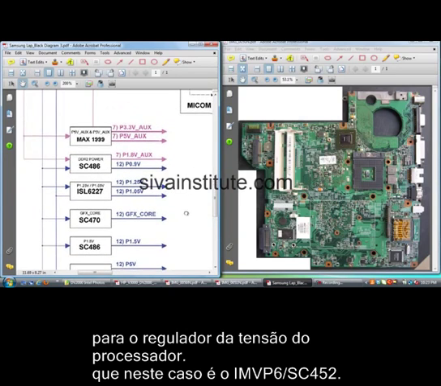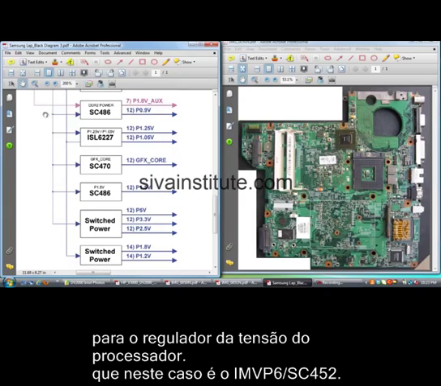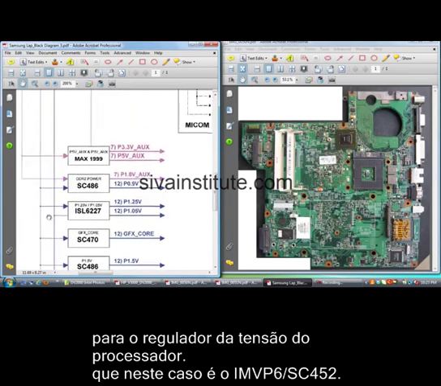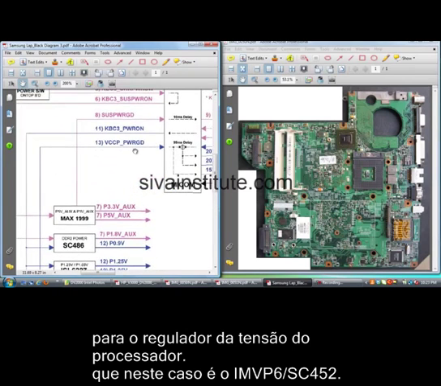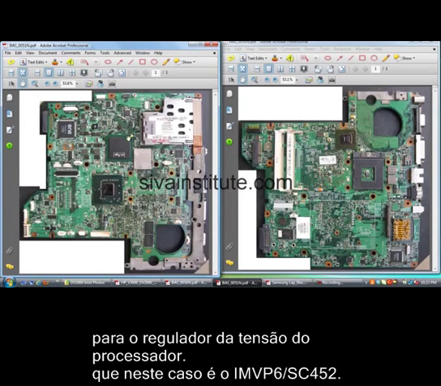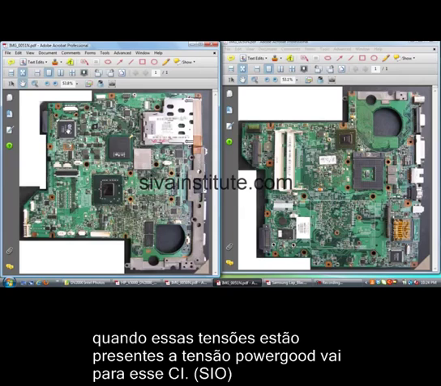When this power supply is okay, this power good voltage goes to, see here, this is incoming 3.3 volts, 3 volts comes to the switching regulators. When this supply is okay, this power good voltage goes to VCC, power good voltage goes to the SIO chip. That means this SIO chip. These all regulators release power good voltage to this SIO chip. This voltage goes to the SIO chip.